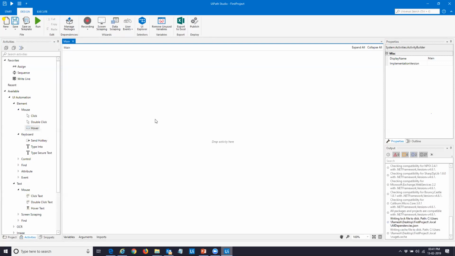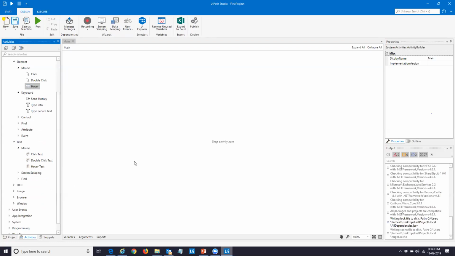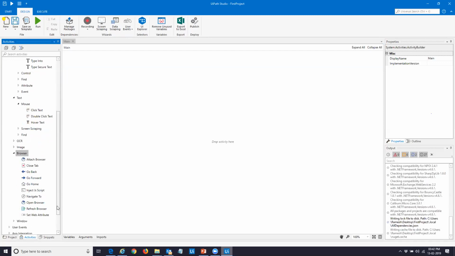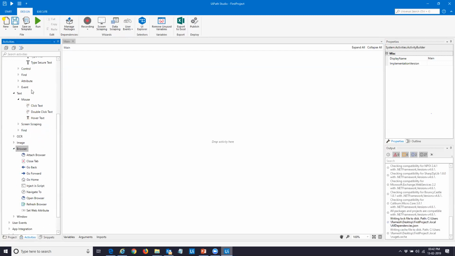All right. So what I need to do is perform an action which will open a browser. Do we have browser-related activities? Yes, we do. You can search for an activity if you don't know where these are. In fact, you can use this search activities field at the top. We have this open browser activity. Let me drag and drop.